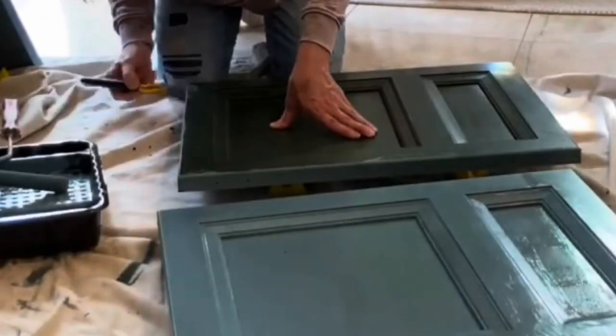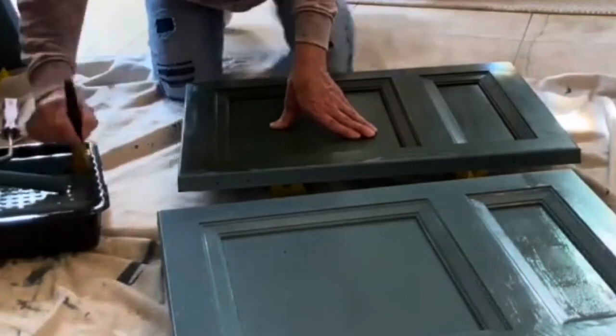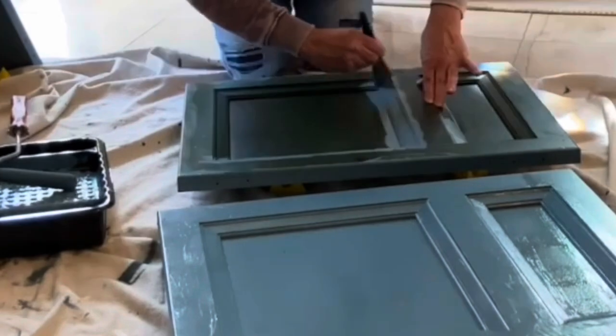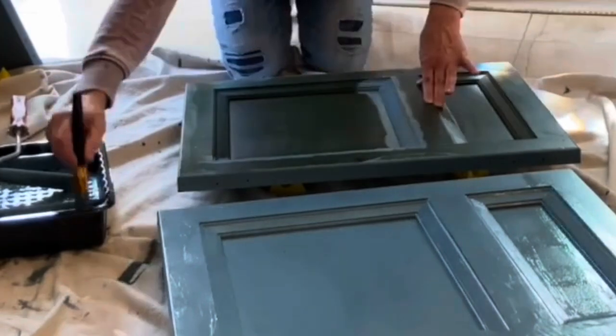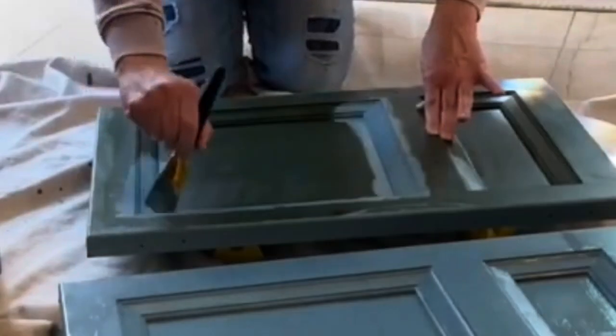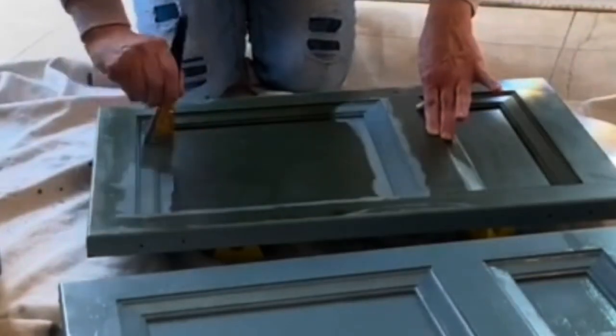If you don't have painter's pyramids, solo cups, soda cans, or soup cans all make good substitutes. Just use your free hand to put some light pressure on the door while you paint so that it doesn't fall off of the pyramids.